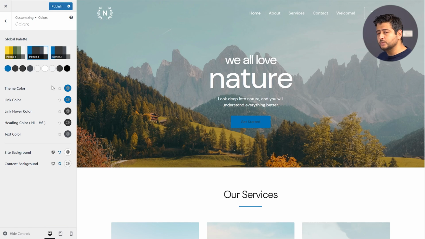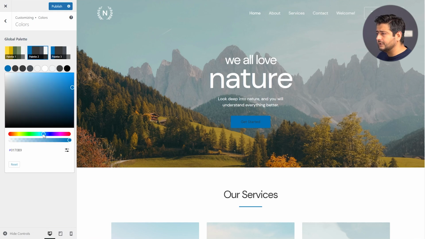Now you have two ways to do so. You do have that option where you can go into individual elements and change the colors, or you can change the entire global color palette by just going right here. I'll give you a quick demo. So right now we are seeing the theme color and everything is linked to the global colors. So let's try and change the global colors and see how it affects your website, right?